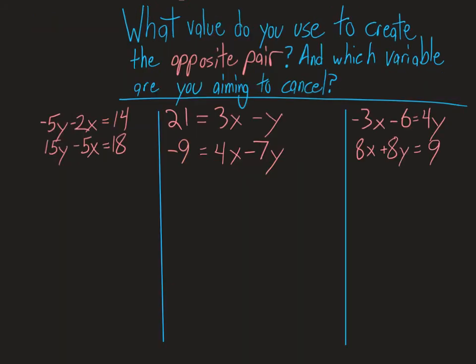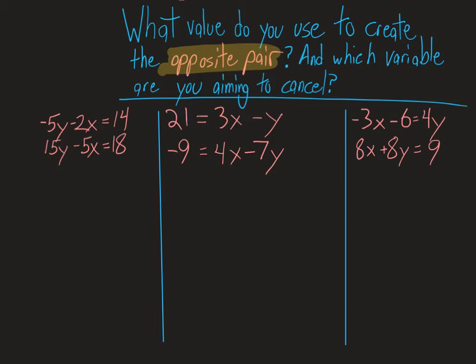All right, here we've got 3 sets of system of equations problems, and these are just practicing the idea of creating the opposite pairs so we can get them to cancel, okay? Opposite pair, remember, is going to be the exact same value, but one of them is negative, so a positive and a negative of 7x or 8y. So let's look at problem 1. I'll work through these, and you guys can watch and get the idea.